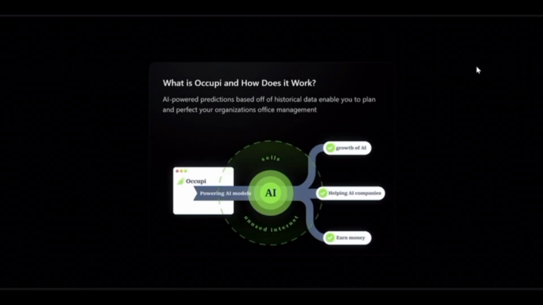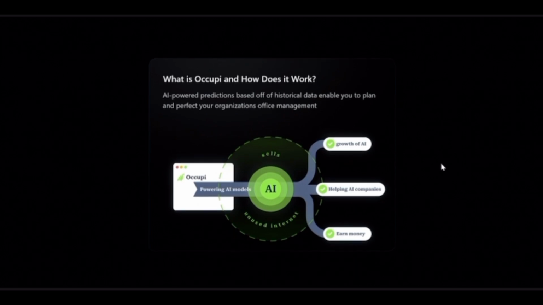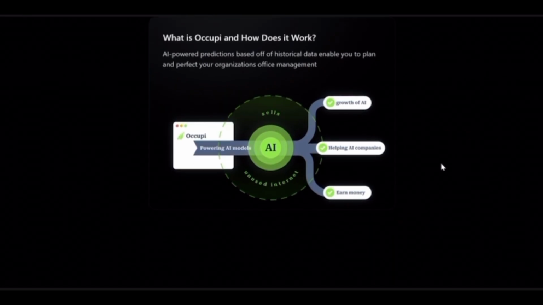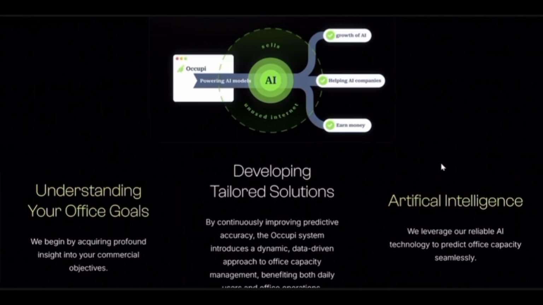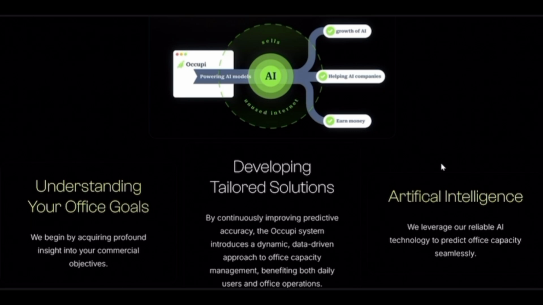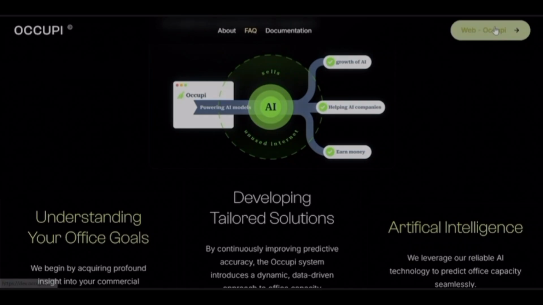So now you've seen why employees need Occupi, right? Well, this is very simple. Occupi provides real-time office capacity predictions, allowing you to plan your workday more effectively. With the Occupi mobile app, you can check office occupancy before commuting, find available workspace easily, and coordinate with colleagues for collaborative work. You can even enjoy a modernized and organized, less crowded work environment. Now, I'll be handing over to my team member, Tina, who will now be explaining more on why managers need Occupi.web. Let's dive in.